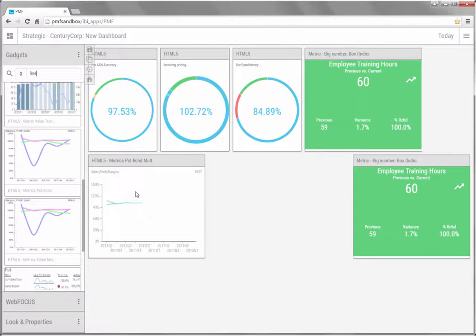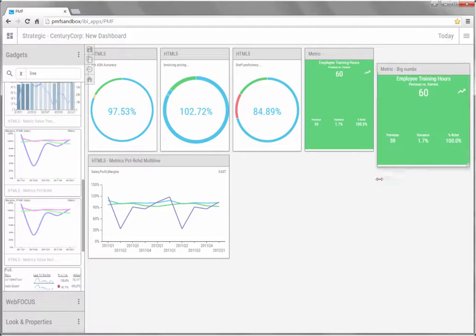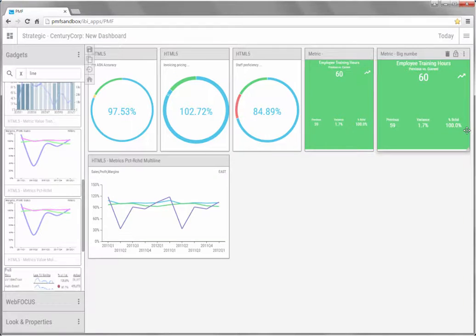Notice that there is no need to worry about shifting gadgets in your dashboard to make space for new ones. The Dashboard Designer automatically does that for us. In the Dashboard Designer, gadgets float to the top of the page, so we can make gadgets skinnier and let the ones below float up until we like what we see.